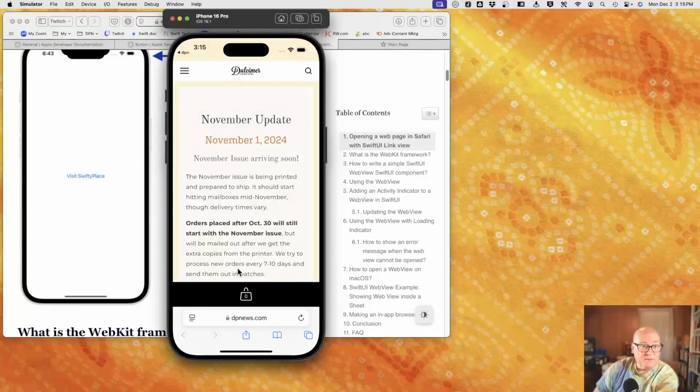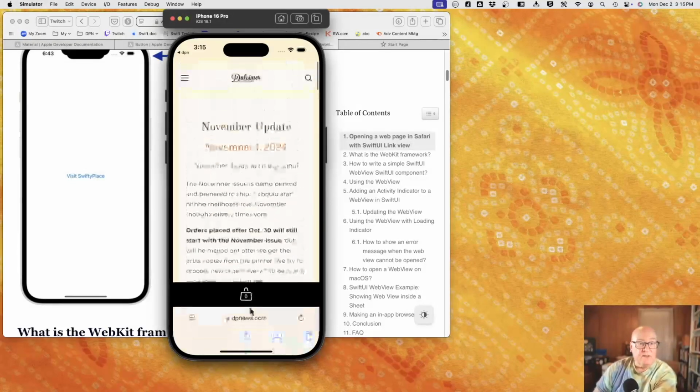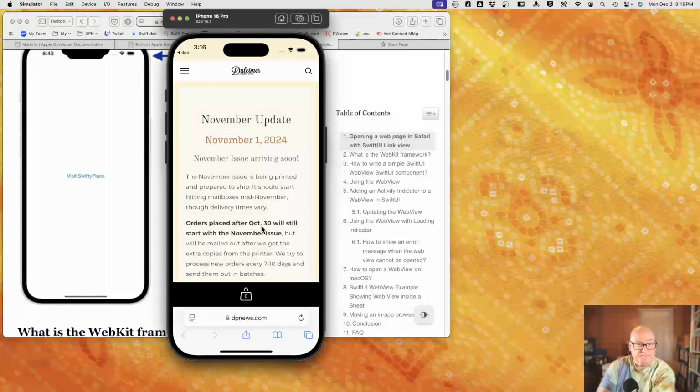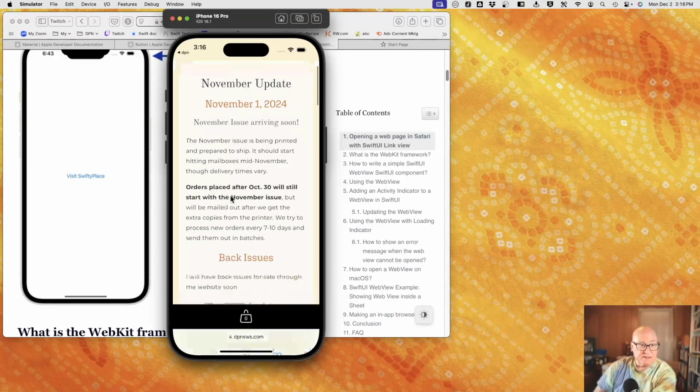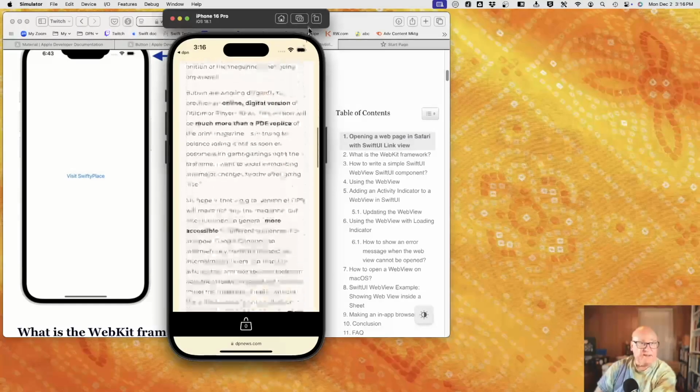So it's got a little note like, oh, the November issue just shipped, and so on. I think that message seems relevant. These are more just kind of front pagey things, I guess.